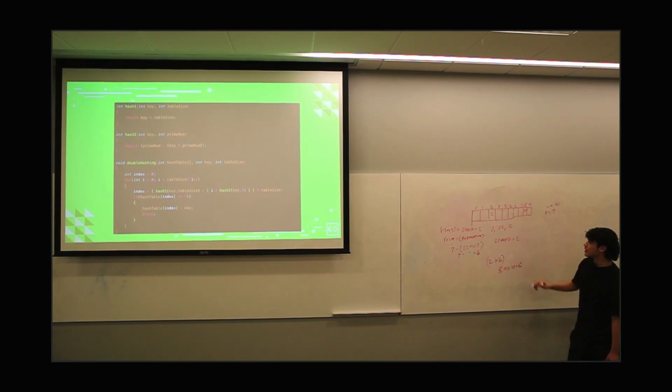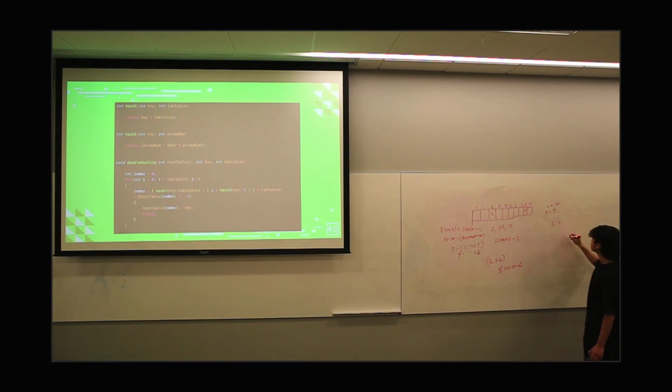Okay. Now let's do the same thing for 12. We already know from the previous examples that we're going to have a collision at 2, so we can calculate using the hash 2 function. Our hash 1 is 2, plus what's our hash 2 value? It's 7 minus 12 modulus 7.